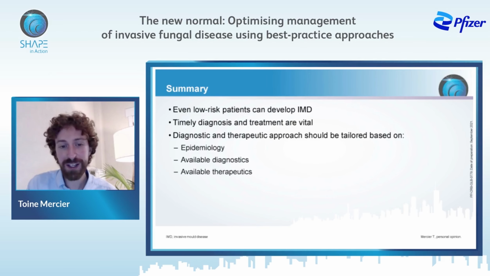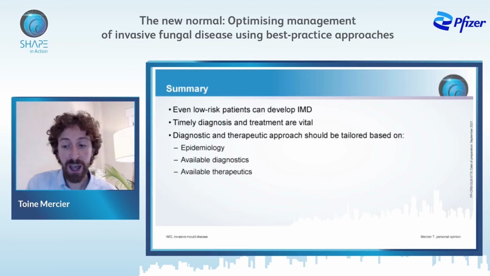So to summarize, always keep in the back of your mind that even low-risk patients, which we don't typically think of as being at high risk of having invasive mold disease, are still at risk for invasive mold disease, especially if the patient group is large. You will see several patients even when they have a relatively low risk. So keep it in mind, especially since these diseases are still lethal if they are not treated in a timely way.